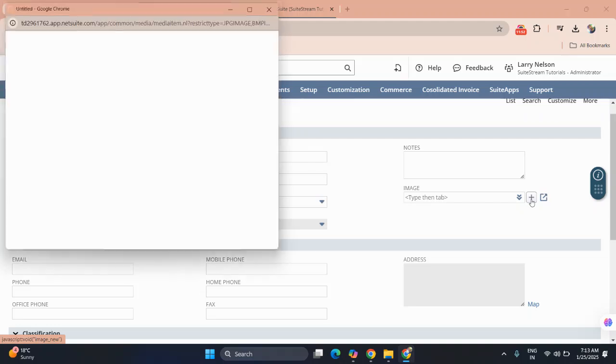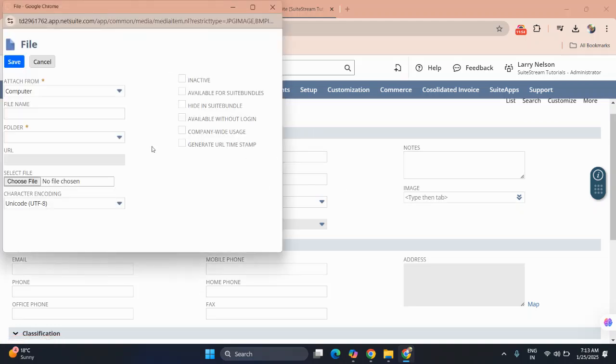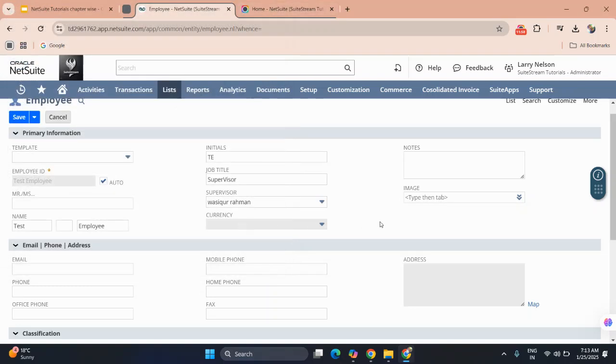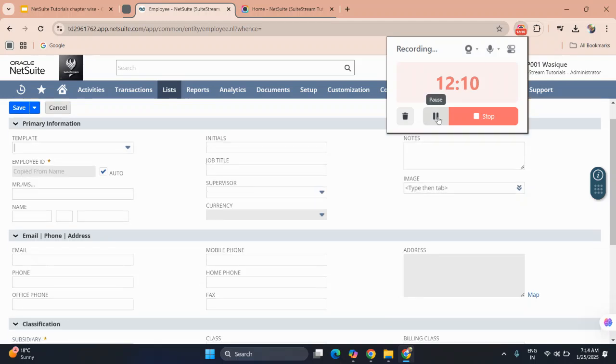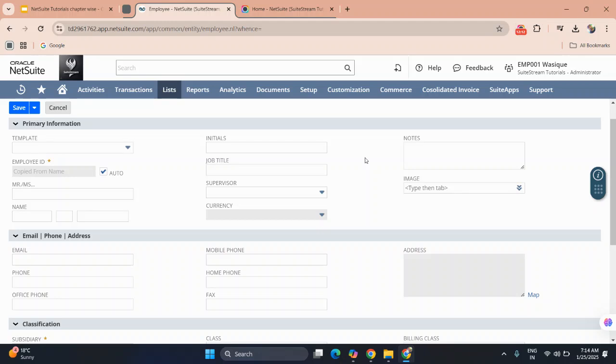If we want to add an image for that employee, here we can select and assign that employee image. So this is the image. We can add an image here, and it will display on the employee profile.